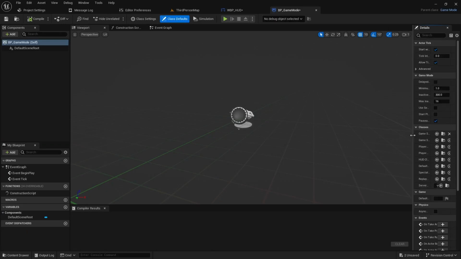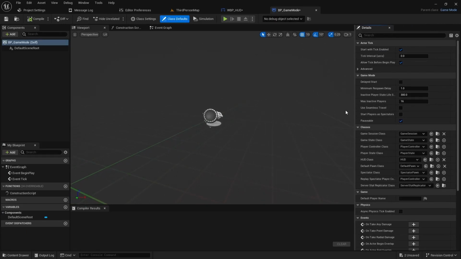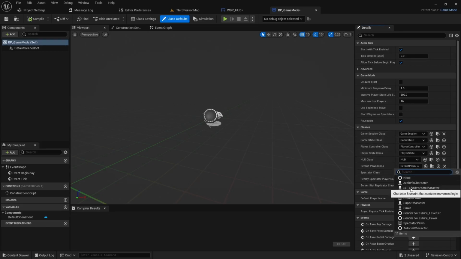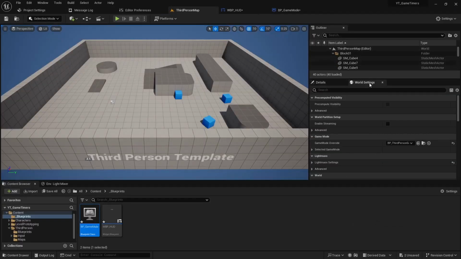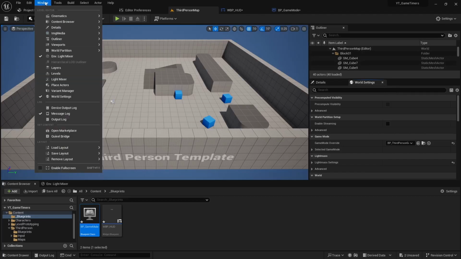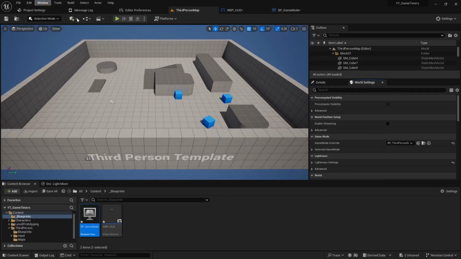Now there's some quick work we need to do before we write any code. The game mode state is going to just have some defaults. So the default pawn class, I want to make sure it's the third person character or whatever your project is using, first person, what have you. Make sure that's selected. And then in the world settings, if you don't have the world settings, you can come to the window and make sure world settings is checked.